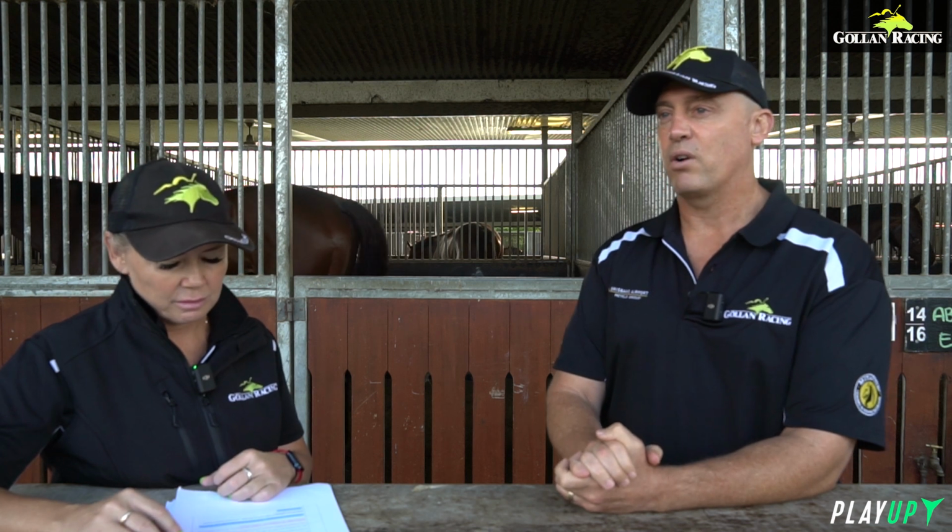3 kilo. They come down from Rockhampton. They don't get a lot of start because they've already burned a lot of their claim at the provincials up there, which I think's wrong. It should be a country claiming circuit for the kids, not provincial, because they come here with no advantage. But she's got 3 kilos in town, and you saw the benefit of that with that mare yesterday. Absolutely. 62 into 59. She was just so well placed and rode her to the letter.